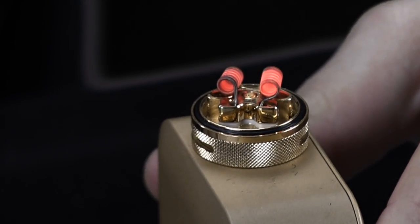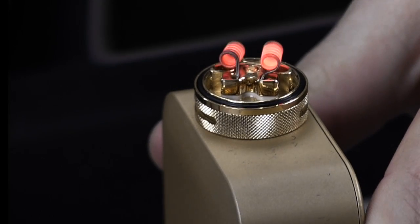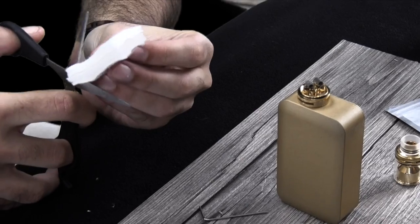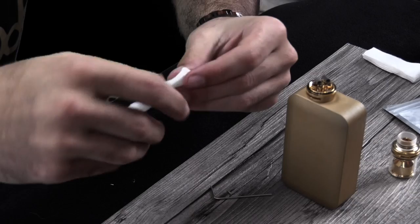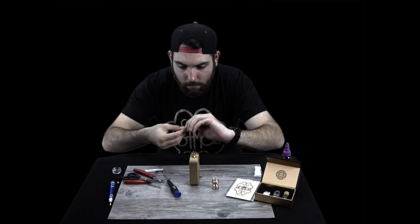So what's that little trick you do there? Well, I'm strumming the coils to make it heat up faster, and more evenly actually, because there were a couple of hot spots on it. I didn't want to have to crimp the wires too much. I just thought I'd spread them out a bit and change the way it was making contact. Makes sense.